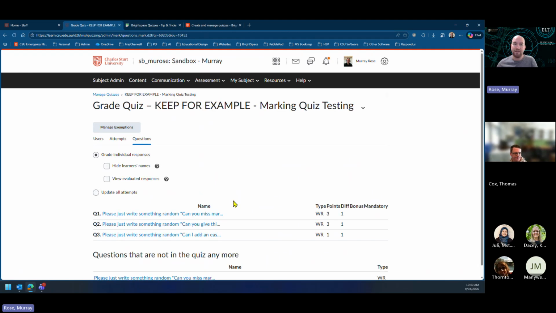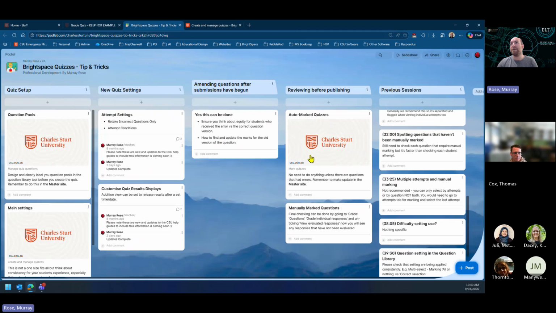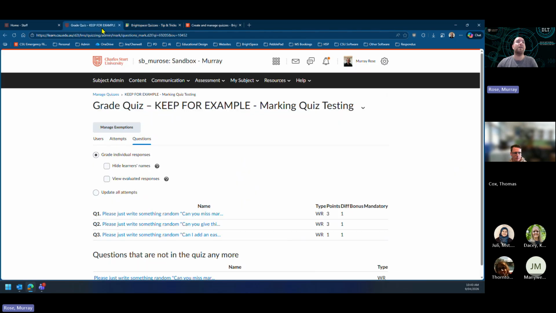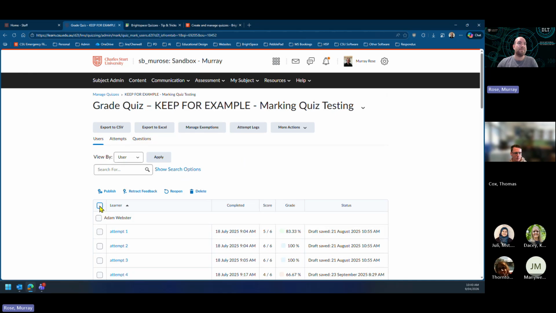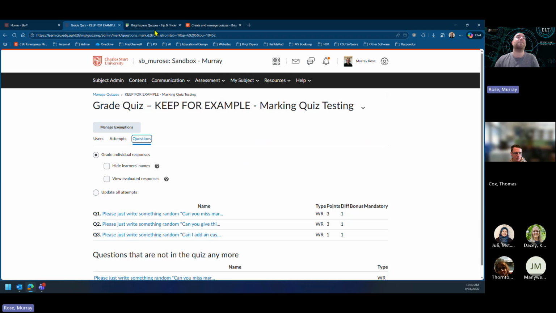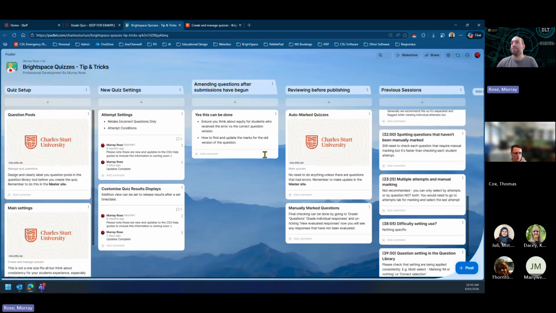Unfortunately, it's not going to identify any other problems, but at least it will stop students having ungraded responses, which is obviously one of our big concerns when giving results back to students. So now I could go and publish those attempts just like we always would. Click here and then our publish button once I've done that final check. So it's just an extra step that you can do in that final check.